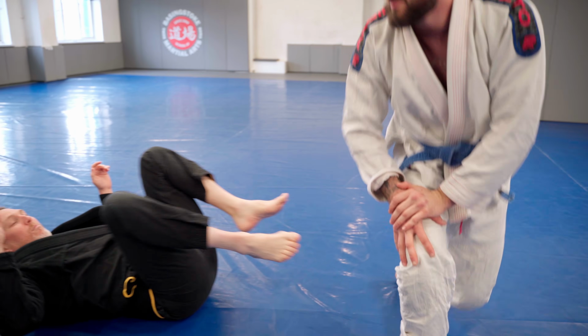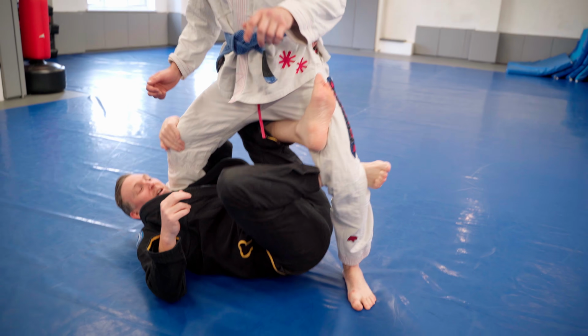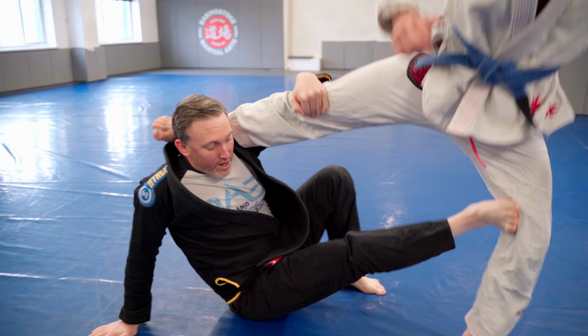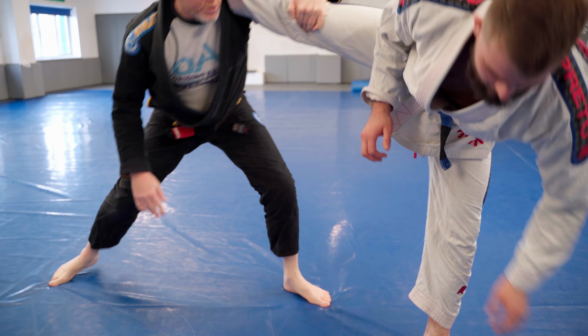Let's do that first one more time, shall we? Not good. Let's do that. So we kick away, come up to the elbow. We're going to put the foot onto the leg just to create that distance. Place the other foot to the floor. Take the leg out. Technical stand-up position.